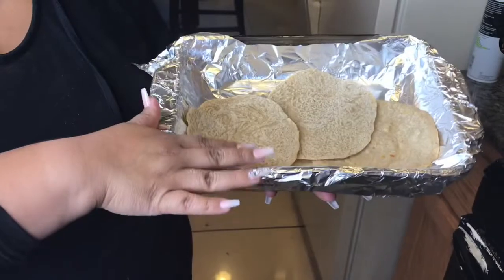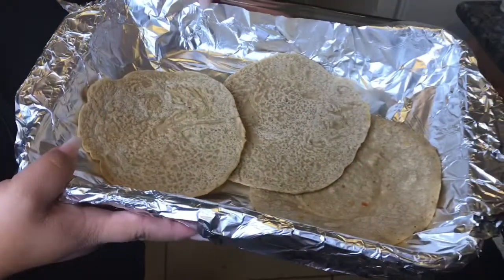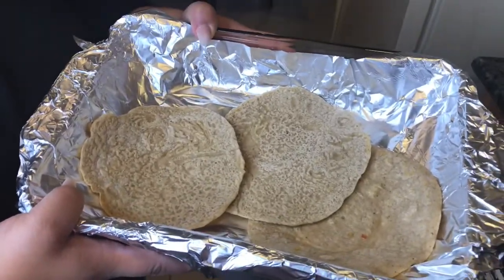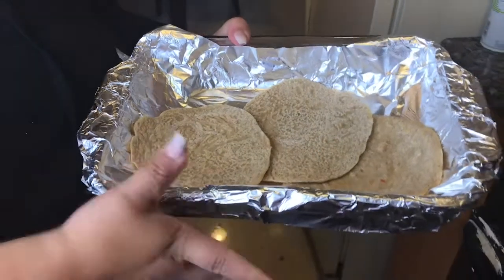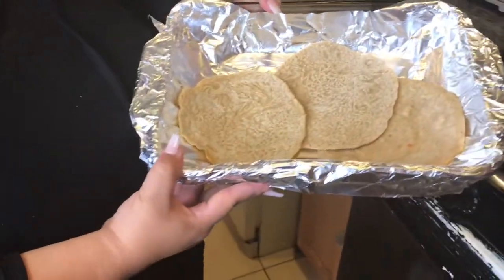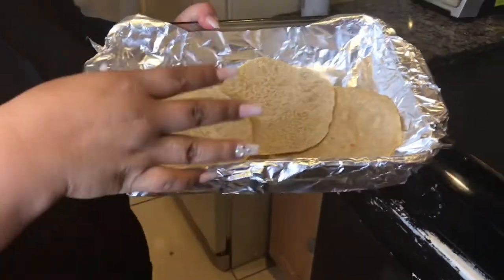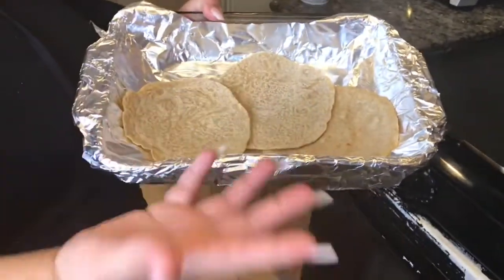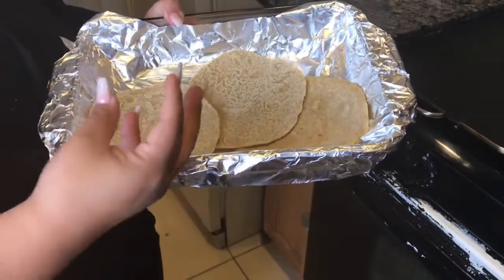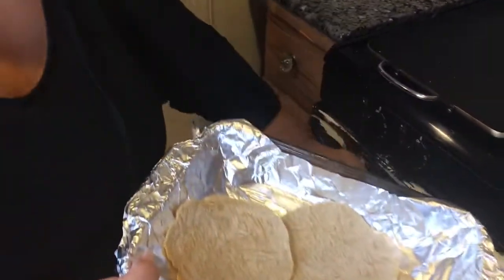To make tostadas, organize them on your baking pan as best as you can. Put them in the oven — wait about 10 minutes, then flip them over. You have to constantly keep watching them. I personally do 400 degrees for about 15 minutes, then flip them and wait maybe another five or so until they get the browning or crunchiness that I want. Then pop them in the oven.